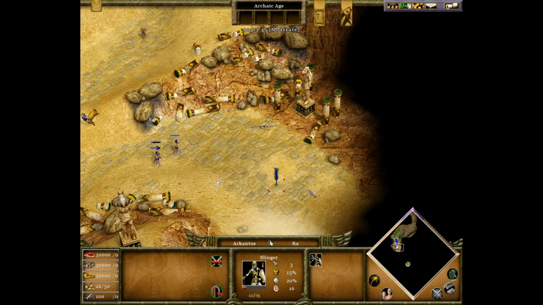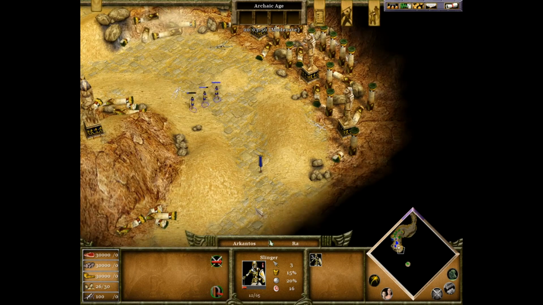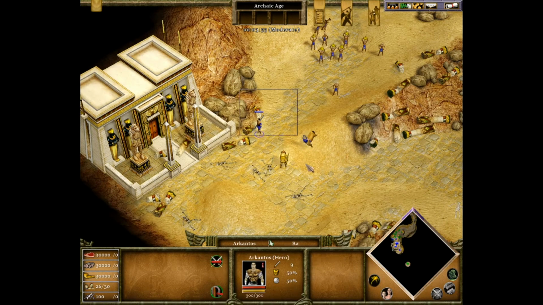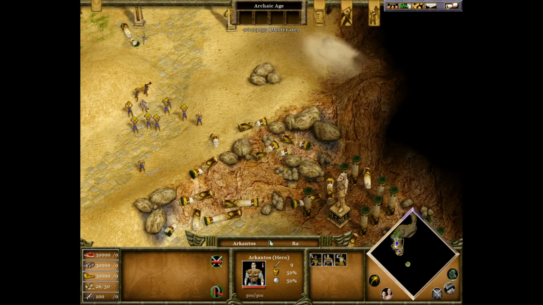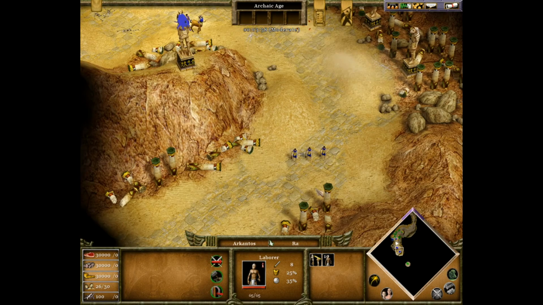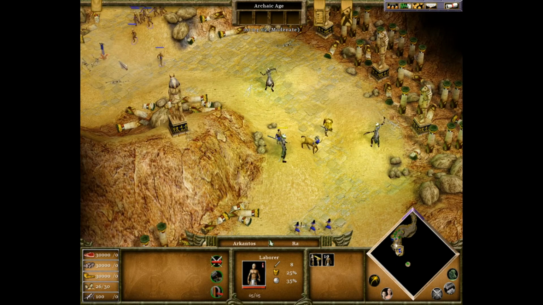I know mummies do spawn around here somewhere. Or you get ambushed or something like that. I do remember that. So try to keep your villagers and the sword guys back a little bit. Not too far back to the point where you just have to frankly... Ah! There we go. I knew it.